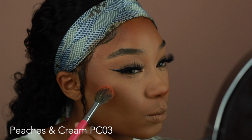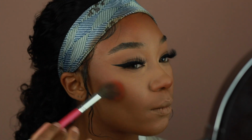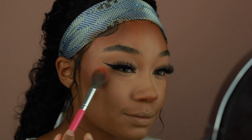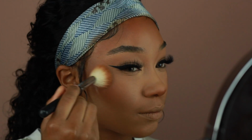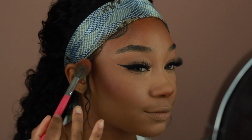Today I'm using a blush from the Juvia's Place Saharan Volume 2 blush palette. I can't pronounce this name, but it's this orangey color right on the side. I'm just gonna take a fluffier brush and just kind of dust it on the highest point of my cheeks. I'm then gonna move back to the eyes. I'm gonna add a couple of coats of mascara on my bottom lashes next.